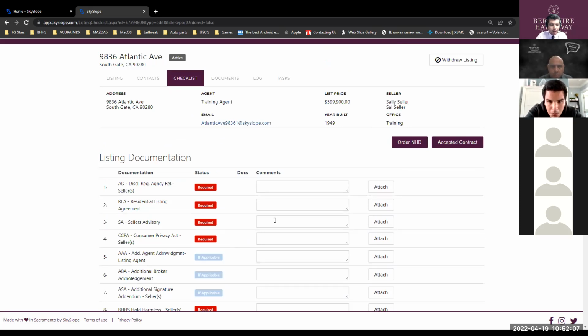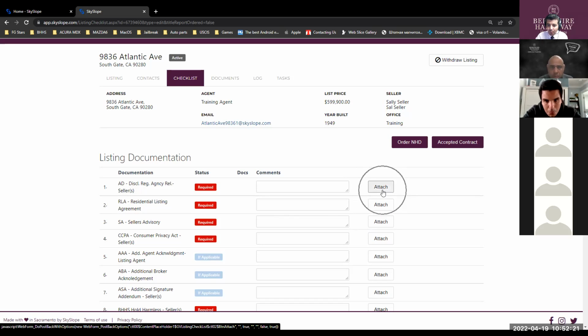So how do I upload these documents into my Skyslope? How do I go about doing that? Well, there are 3 ways to do so. The first way, you go to it here, but this is the hardest way to do it, when you attach forms one by one. So you definitely don't want to do one by one. Okay, you want to go to your documents, which is the fastest and easiest way to upload, and then split and assign.